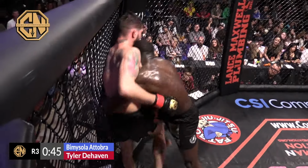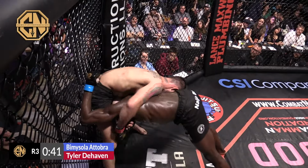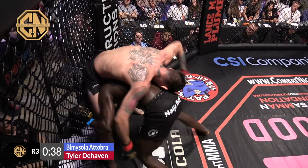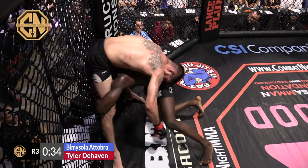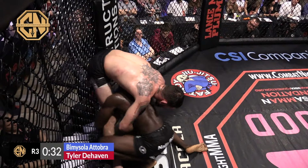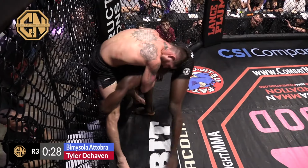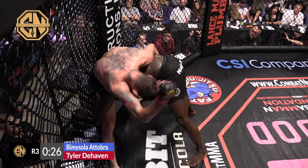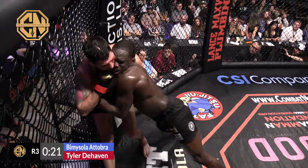Yeah, rest again. Right there. If you're Tyler Dehaven, you got to start being real careful about throwing legs from there because you have a guy that's looking to take you down. Nice. What a wonderful technique that is. A little Donkey Kong, a little Donkey Kong to the down below, if you will. DeHaven's face. Good sprawl. Nice.